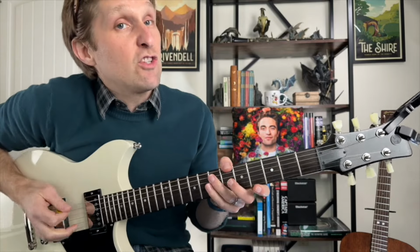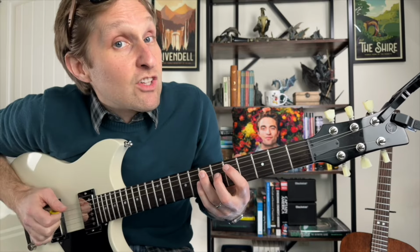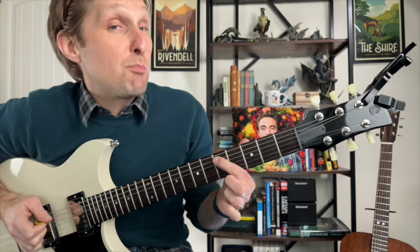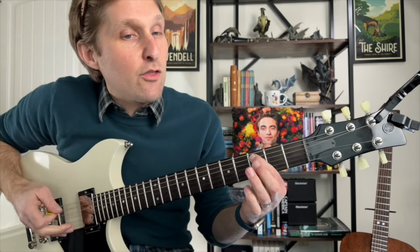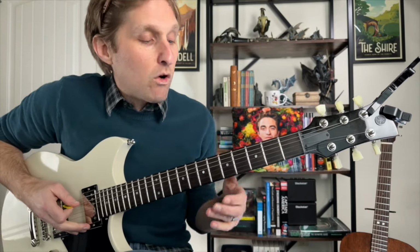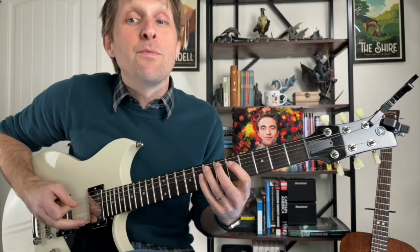So here's what that was. You play 7 on the second string from the top. Then you go to 5 on the second string from the top. Then you play 5 again, but immediately slide to 3. So it goes like 7, 5, slide. 1, 2, here we go.